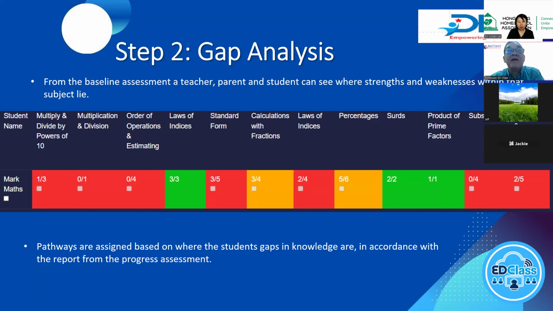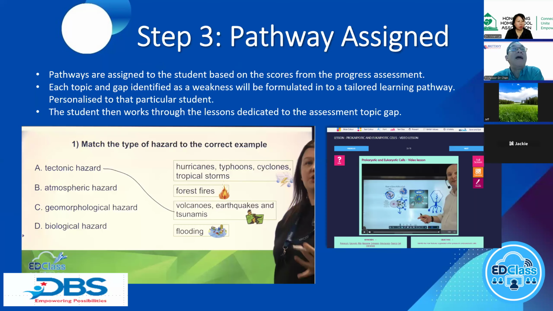So they have got a color code. Green, you are very good. They use the traffic light system. Green means go. You can move on. Orange is, well, you're fairly good. Get ready to go to the next stage. But if it is red, it's alert. Stop. You're in trouble. Danger. So that's how they actually do the gap analysis, and there are reports that you can actually look at.